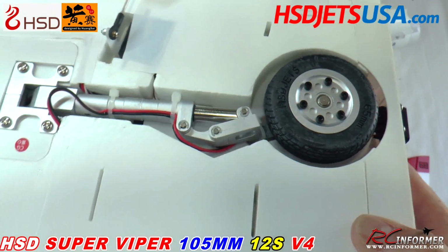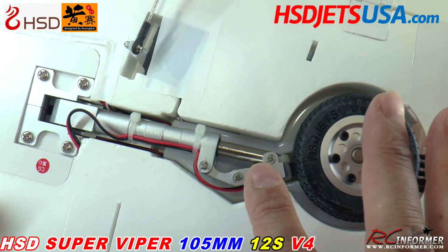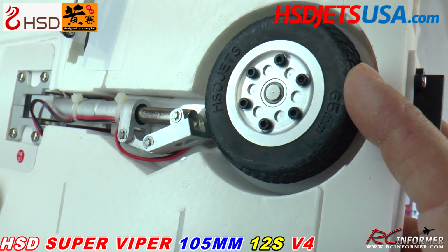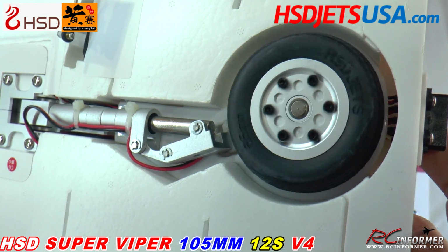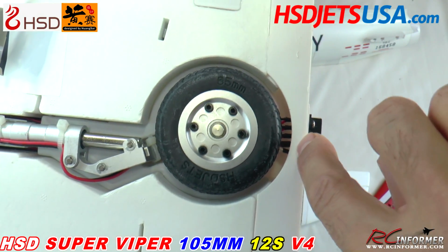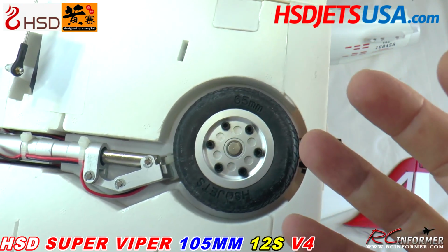And then, of course, the landing gear. Top notch. All your E-rings on all these things, you want to put a little bit of foam tack or contact cement to keep those in place from falling out. You can see these are proprietary HSD Jets, 65 millimeter, all ball bearing supported. You can see how nice that is. There's even a wheel well cover down in there that stops your wires, you can see them in there, that come in from your wing connector. It keeps them on the other side so they don't interfere with the gear.